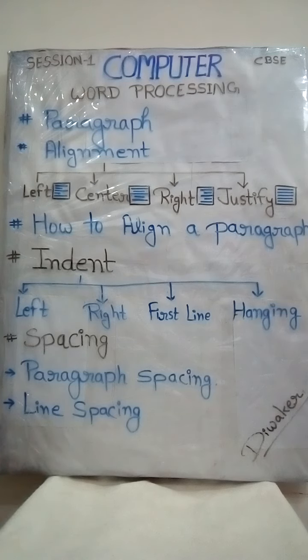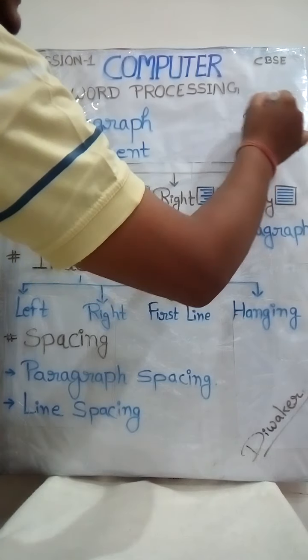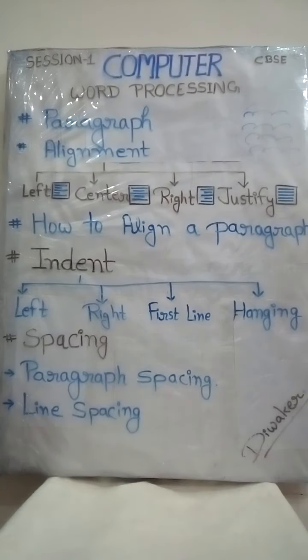Okay, how do you align a paragraph? Suppose this paragraph is written on the page. I have just written the paragraph on the page. So dear students, how will you align the paragraph? Select the paragraph, click on the paragraph dialog box launcher, either on the Home tab or on the Page Layout tab. The paragraph dialog box appears. Under the General section, select the required alignment. Or, to align the paragraph, select the paragraph and click on the desired alignment button present in the Home tab.